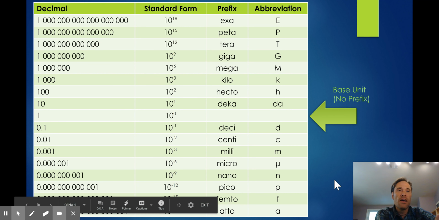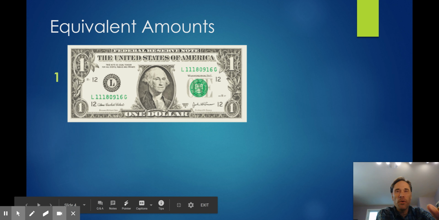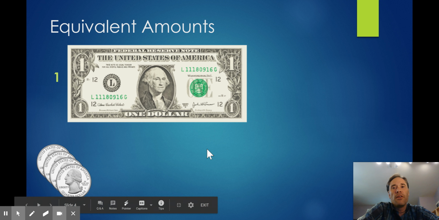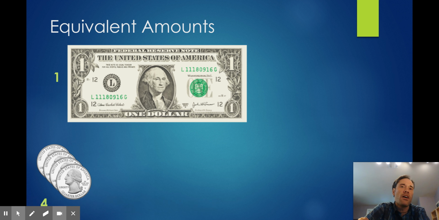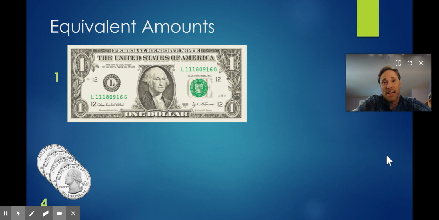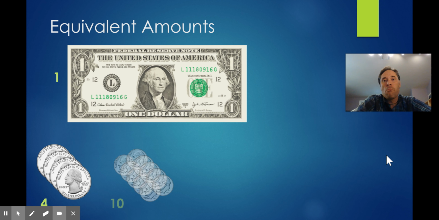and talk about equivalent values. What I mean by equivalent values is that in the United States, say we had a nice crisp dollar bill, and I said, I'll trade you 4 quarters for that $1 bill. You'd be okay with that because you know that 4 quarters is equal to a $1 bill. And there's an easy conversion that you can do in your head because you've been made aware of that for your life. Same kind of idea here. We could say, well, how many dimes is that? And I could hand you 10 dimes.